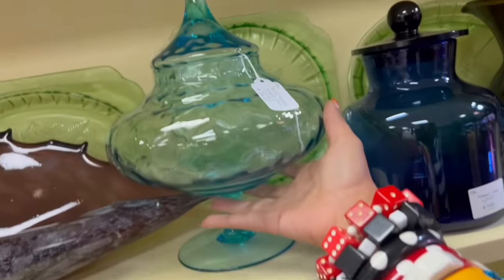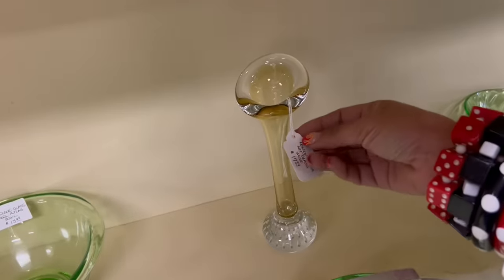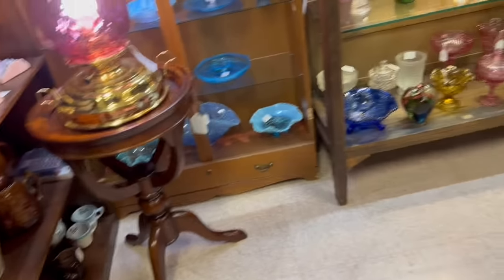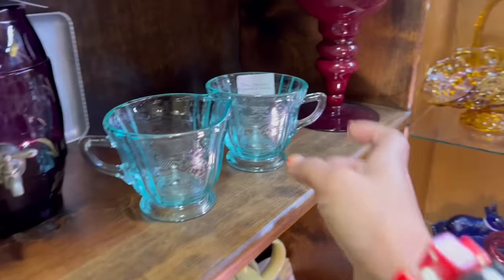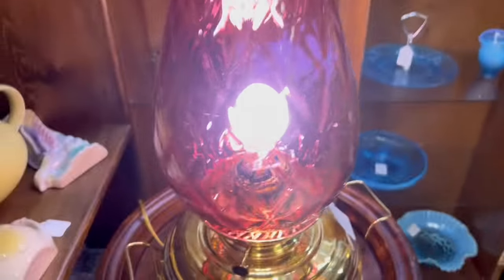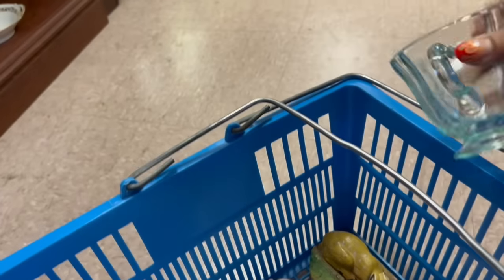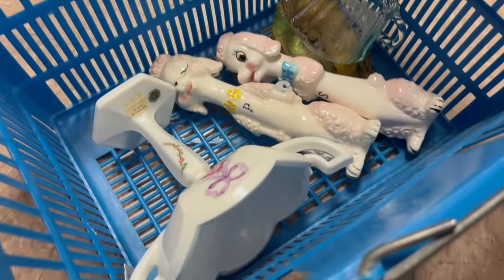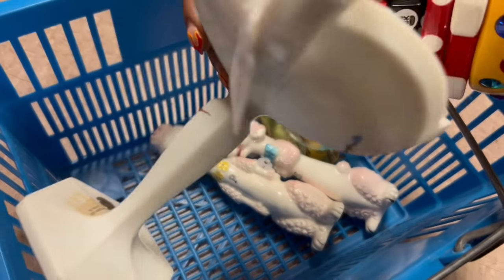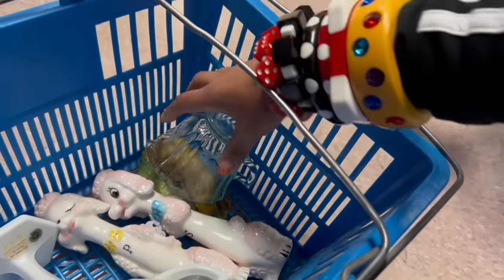And then look at this epic jar. I need to get it together. This is another thing I kind of couldn't help but notice — I don't think I've ever seen this color before. Teal creamer and sugar. I like the way the light hits it. It's really different. I think I'm gonna take a gamble on it. But this is amazing — it has the original stickers on it, and it is only $7. Yeah, I'm gonna grab that. Actually, it's more readily available than I thought, so I'm putting this set back.